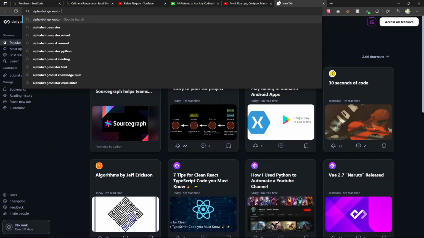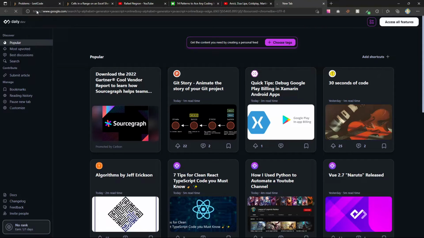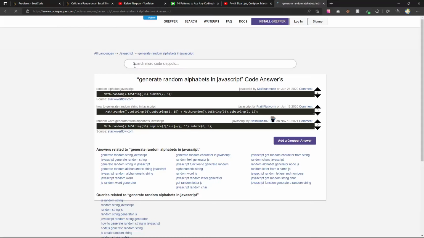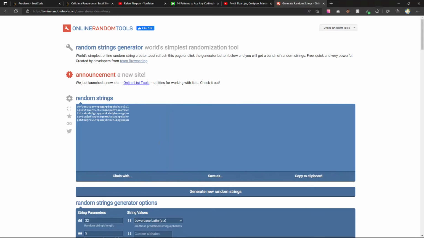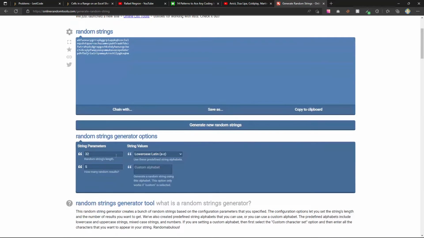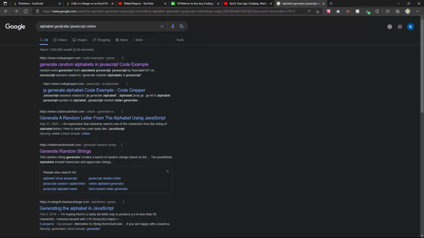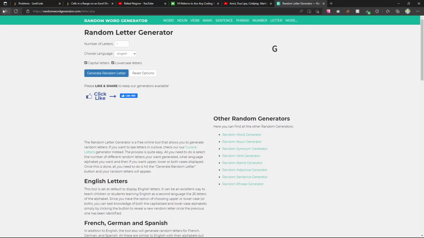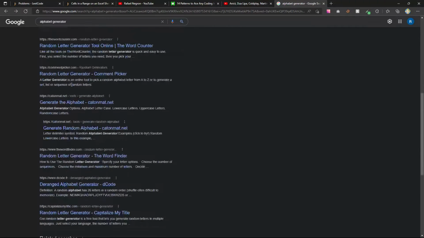I think there's like an alphabet generator for JavaScript or something. Online, there's this cool website this guy made. Is it this one? Generate random strings? No. Alphabet generator. Generate the alphabet.